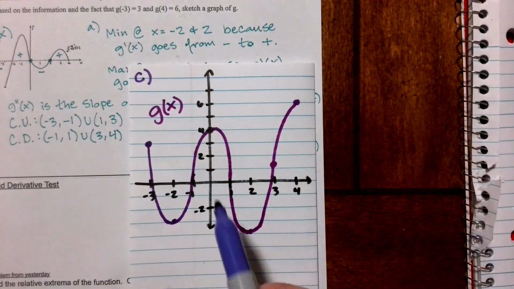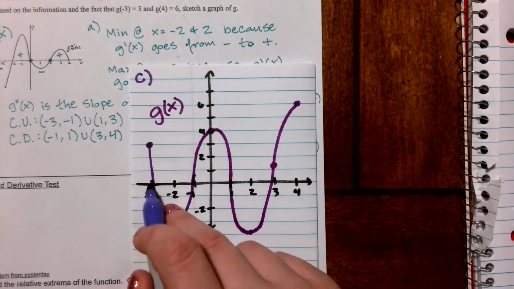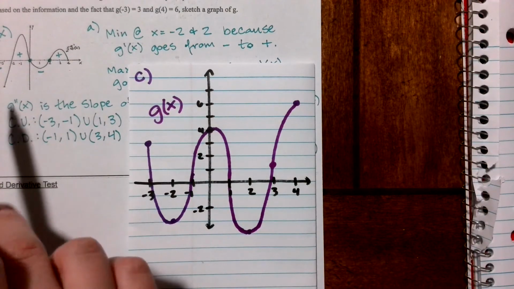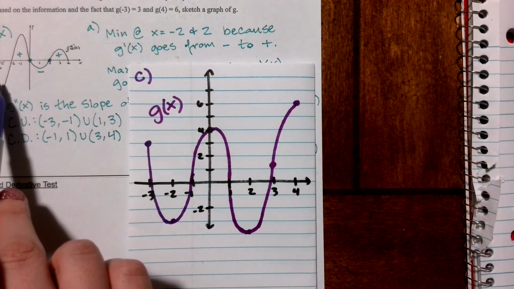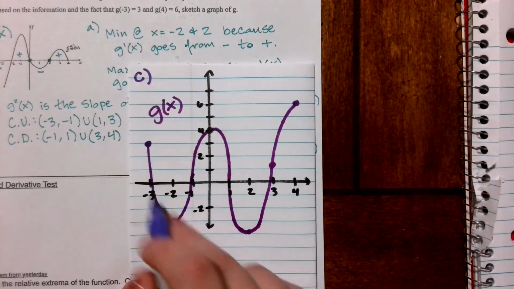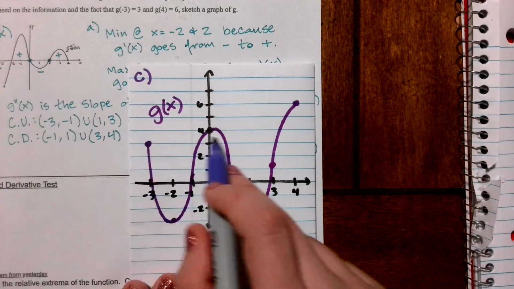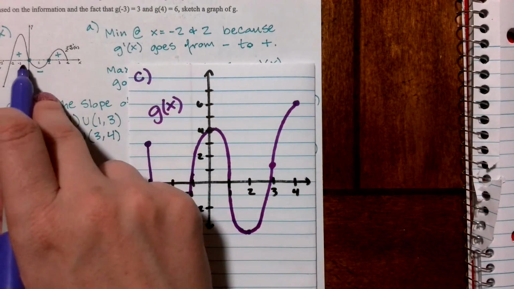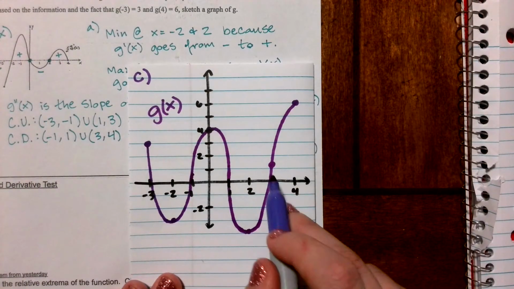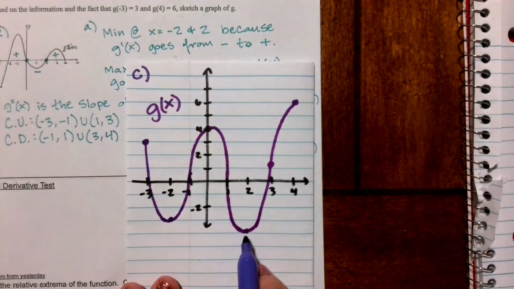we found. It's got a min at -2 and 2. It's got a max at x equals 0, the 2 points that they gave us, and then our concavity makes sense as well, which means that my slopes should make sense too, that g prime was negative from -3 to -2, so I've got negative slope, and then a positive slope where we're above for g prime. I've got a negative slope where I'm below again for g prime, and then I'm above here, so ending with a positive slope where my point of inflection changed. Oh no, starting here, sorry, 2 to 4.